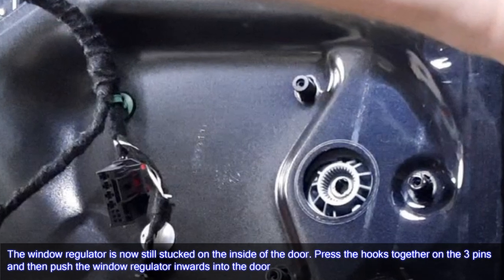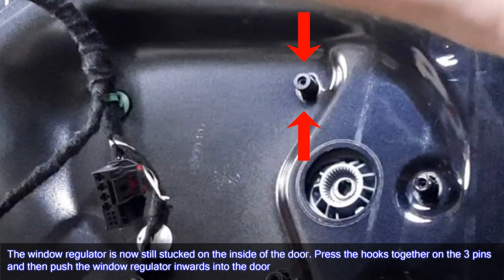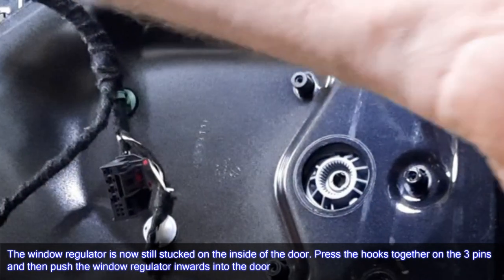The window regulator is now still stuck on the inside of the door. Press the hooks together on the three pins and then push the window regulator inwards into the door.